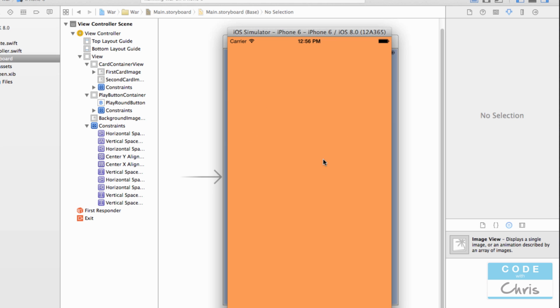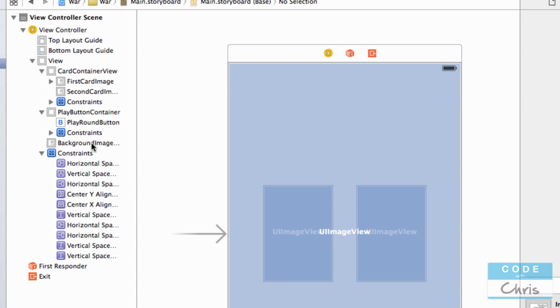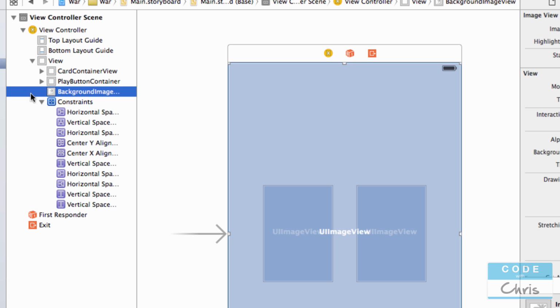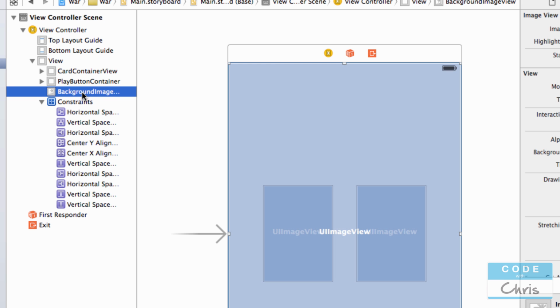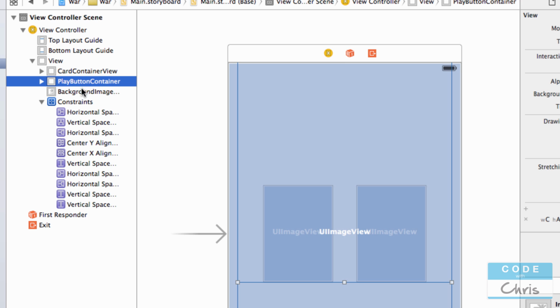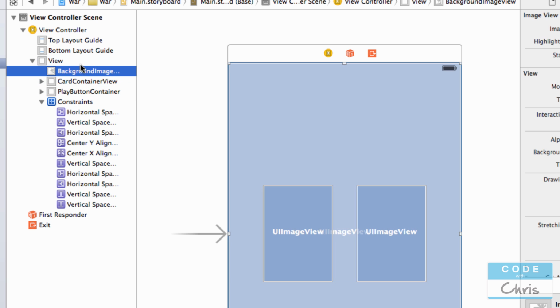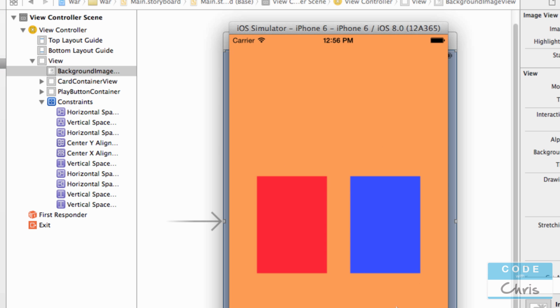Unfortunately, it's over top of everything. It's covering everything. And there's a very easy way we can adjust that. So let me stop that. In the document outline, we simply have to move the position of this background image farther back, because if you can see, the background image currently is covering these 2 guys. So I'm just going to move this up here. Okay, so it's behind these 2 guys, and now it's like that.